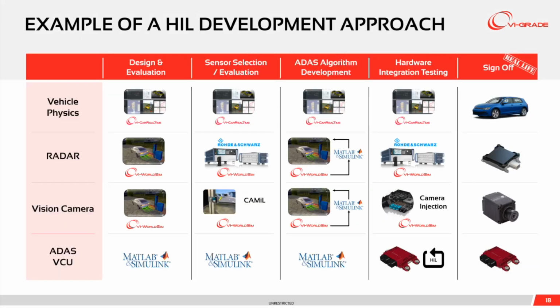What I want to do here is talk a little bit about what tools apply to what stages. So I made a simple use case here where you've got your basic stages I go through when I'm designing and evaluating various aspects of my design. I'm doing possibly sensor selection. I'm doing ADAS algorithm development. I'm doing hardware integration testing, and then ultimately sign off of the final solution. And this is how it applies to multiple areas, which is, I'm going to apply it to vehicle physics, to radar and radar simulation and radar selection, to vision camera selection, and to your ADAS control unit.